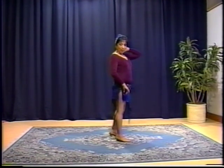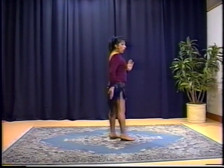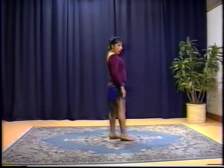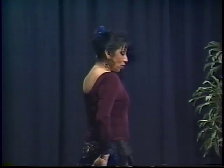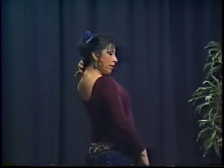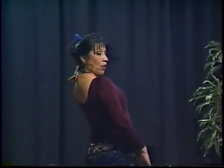Now this is one of the most difficult movements that we have in Middle Eastern dance. Let me give you an exercise that'll help you get a more limber spine. I want you to find a wall and then just stand away from that wall. Here's my wall, my imaginary wall. Stand away from that wall about 6 inches. And you're going to lean back. This bone in your neck, the cervical vertebrae, will be touching the wall.